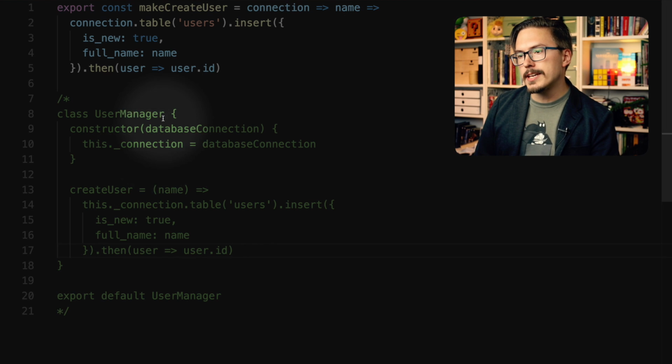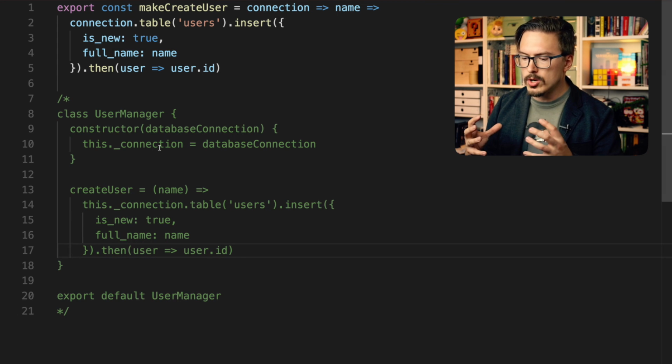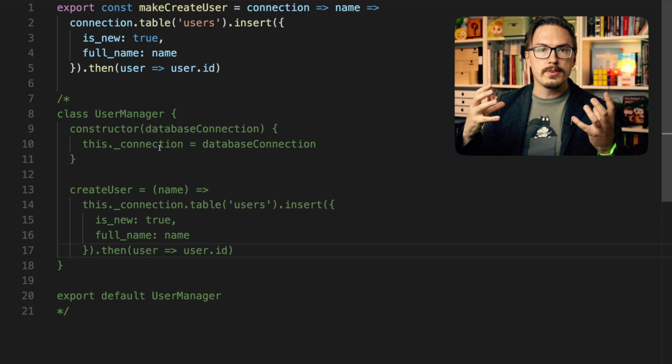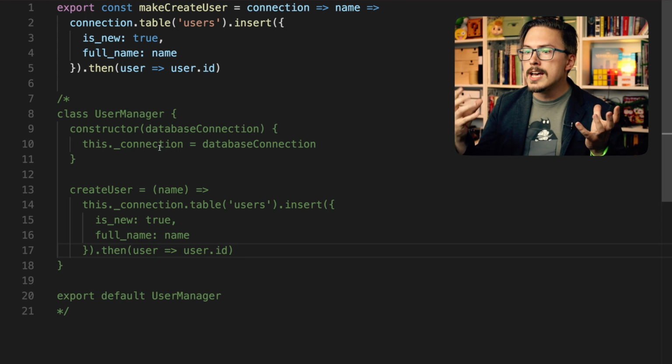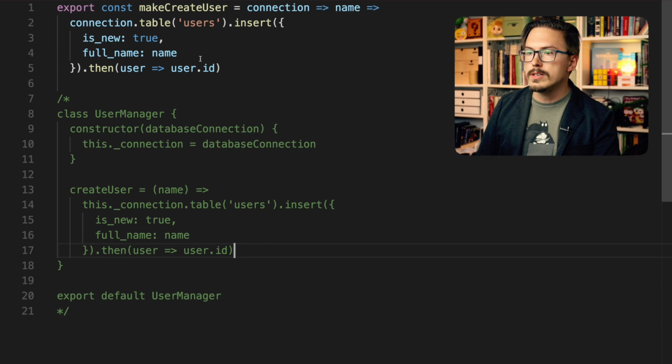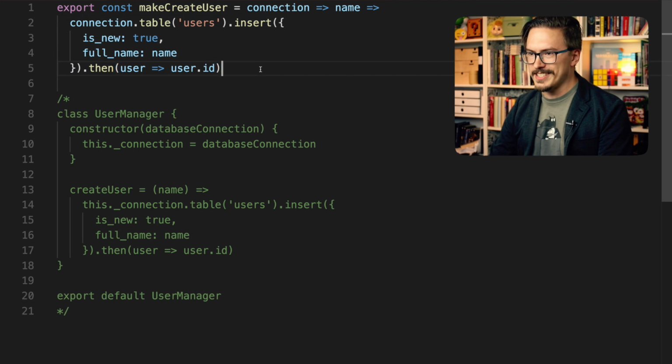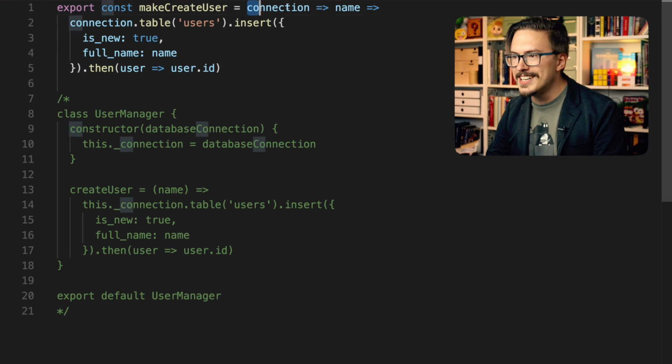Classes do, in some cases, have performance benefits, but those are so minuscule that they are only in play if you are creating hundreds of thousands of objects per second. In this case, we are realistically only having a few user managers at best, so it's going to make absolutely zero impact on our application. And also, it's just beautiful! Look at how good it looks!